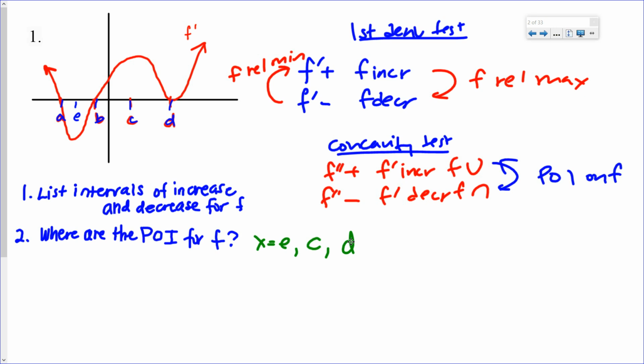When we ask the POI, do you always put x equals, or is it just if you don't know? Yeah, it depends what the question is. Usually they'll say, what are the x values where you have a POI? Then you'll put x values. On your test, if they say, what is the point of inflection? Then you need an x and a y value. We don't know the y value here, so you wouldn't say it. Okay, everybody good with that?